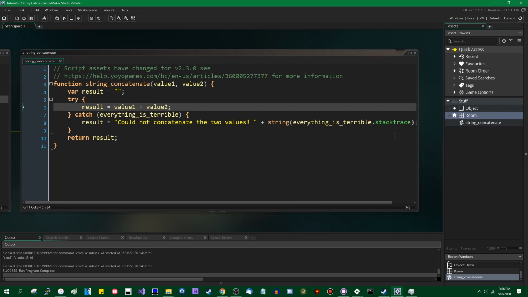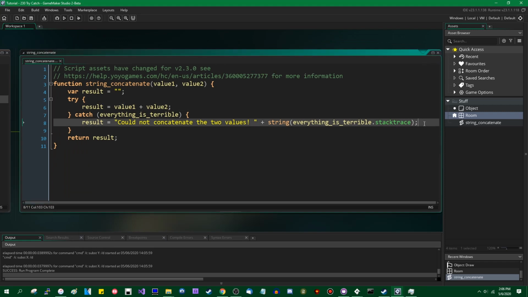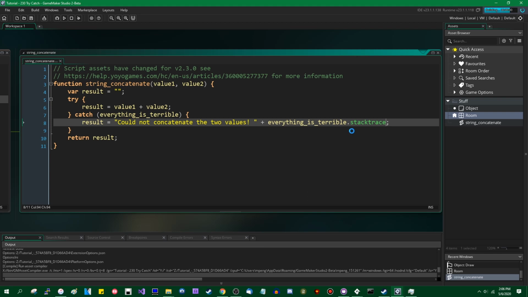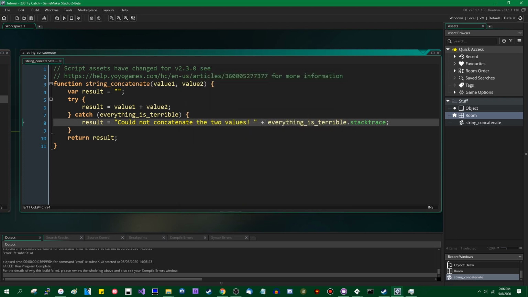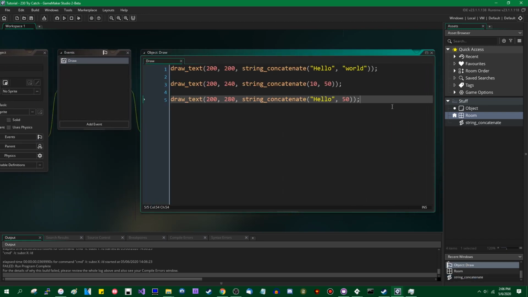I should mention that this is an array rather than a string like the rest of the variables in the error struct are. So if you were to just try and concatenate the stack trace to the message, you would have the exact same problem as before, except instead of do add execution, it's do add illegal array use, because you can't concatenate a string and an array without first casting the array to a string explicitly with this. Okay, so that is exception handling. Again, useful, but maybe not the most useful, because in this specific case, you could just check is real or is string or any of those, and you wouldn't really need to worry about that.